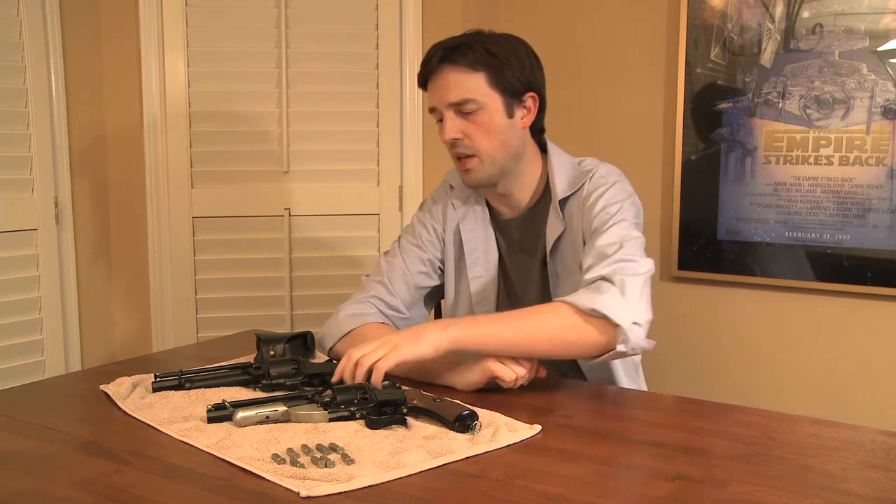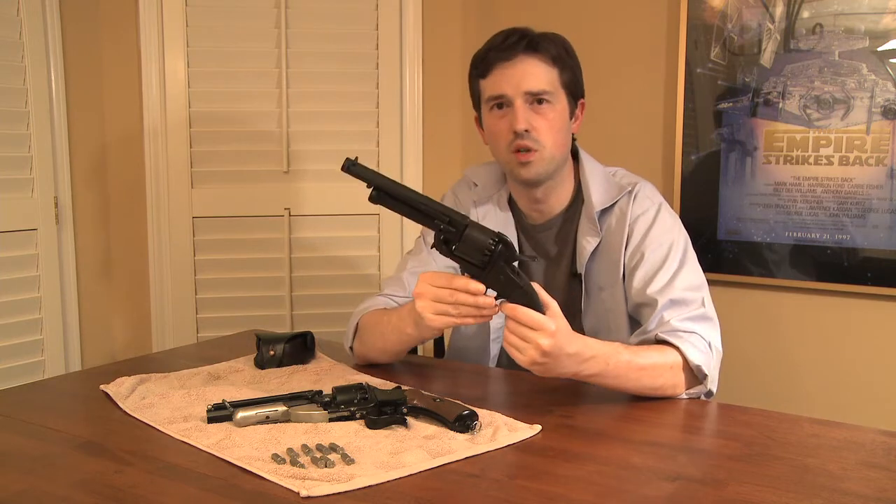Unlike the Mal pistol, which really only had two options if you were looking for a metal replica — the SID kit and the Model 47A — for anyone looking for a Jayne Cobb pistol, you have another option. If you missed out on Richard Coyle's excellent replica and you're something of a machinist, you can try and make one yourself by picking up a Denix Civil War LeMat replica.